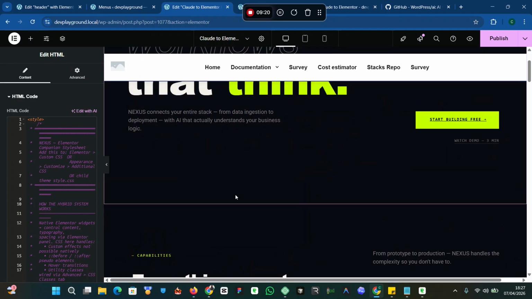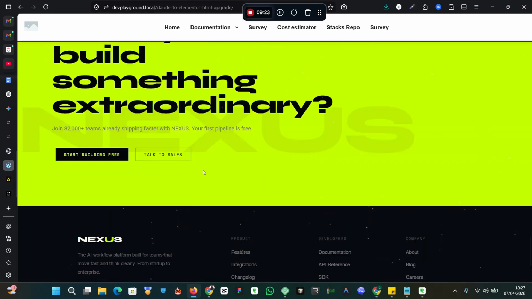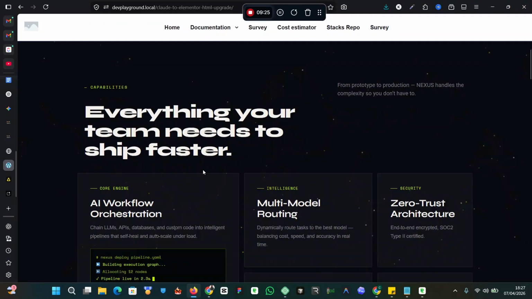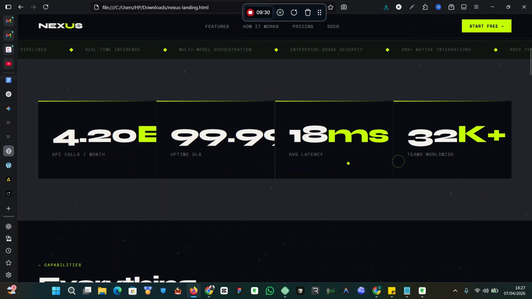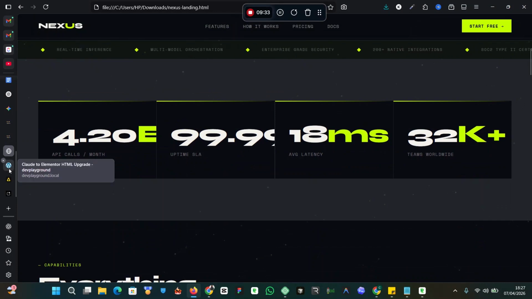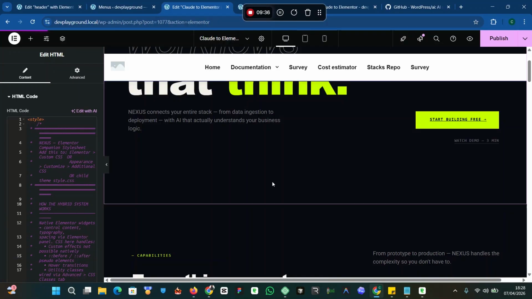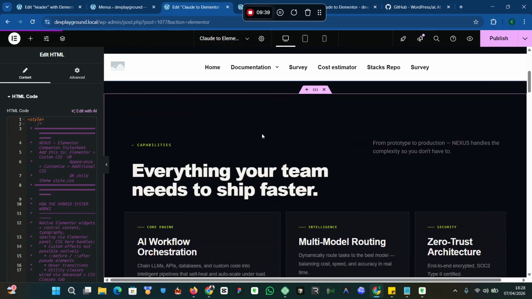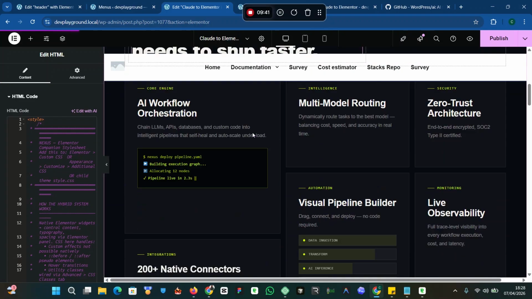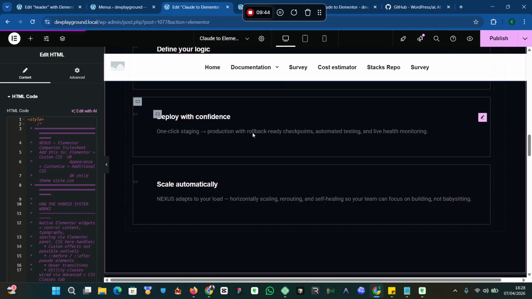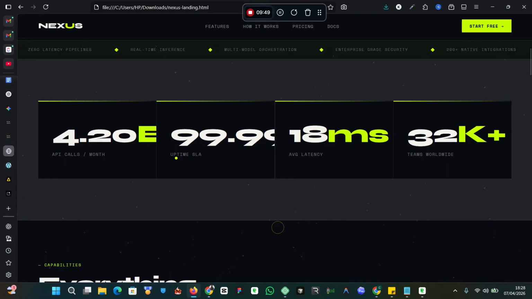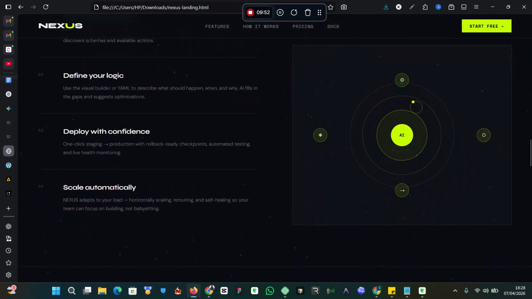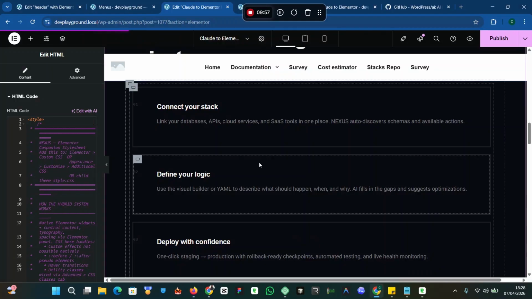Like for here now, for example, if you check the prototype, you will see that we have this section here. This section is not in the JSON version that Claude generated for us. You understand? And some other things like that as well, it removes. We have an animation here that wasn't generated. If we go back and scroll down, you can see this animation. It was generated, but because of code conflict, you need to do a bit of work yourself actually.